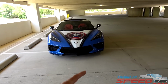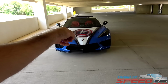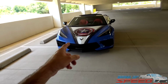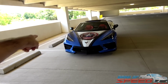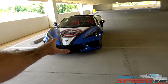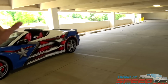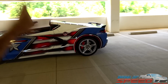The C7 Z06 was a wide body because it's a track car. This is also pretty much a wide body because it is a track-focused car. Now, you don't have to get Z51 to get that body. It doesn't change that look at all as far as how wide it is from fender to fender. Now, you do get some extras with the Z51 package, and I'll go over those in a minute, but as far as just the normal body of the car, you're getting a wide body with the normal Stingray.